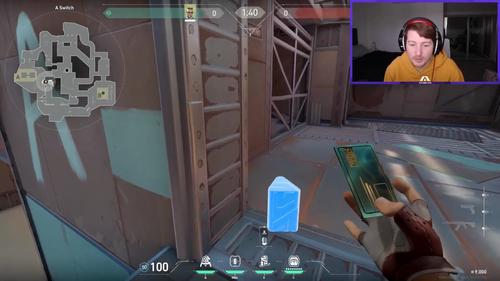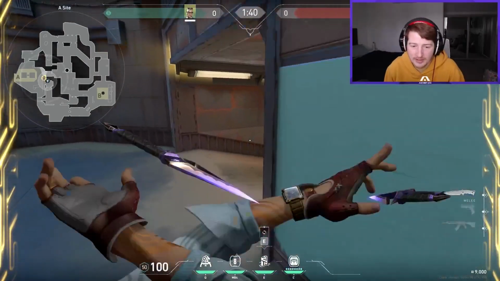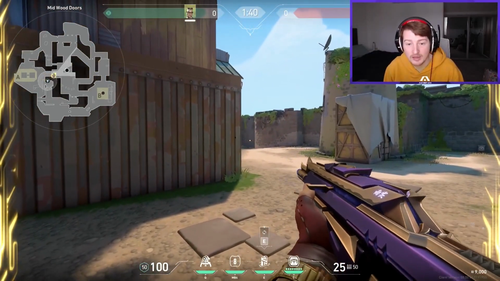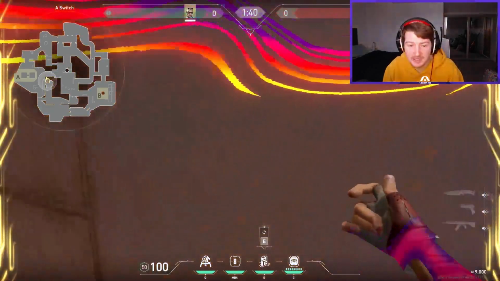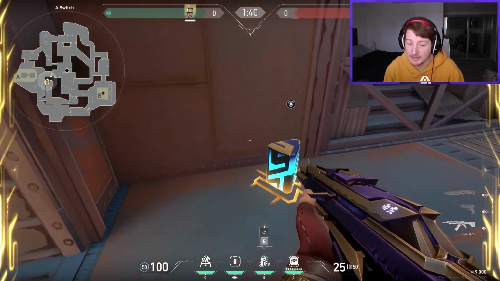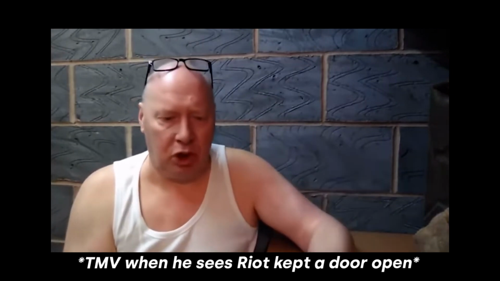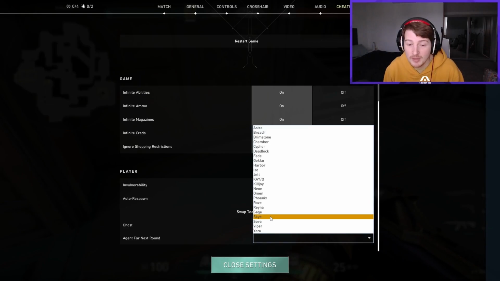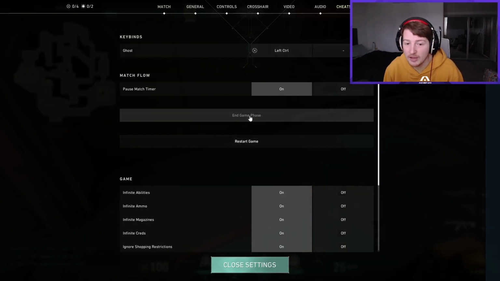Not a massive one, but you could definitely see a Chamber putting a TP down there at the start of the round, getting out here into mid pretty early in a round, and being able to TP to a very safe location, right? That is pretty good. That is bloody lovely. For agents like Chamber, also for someone maybe like Sova, right? To send a dart there early in the round, right?